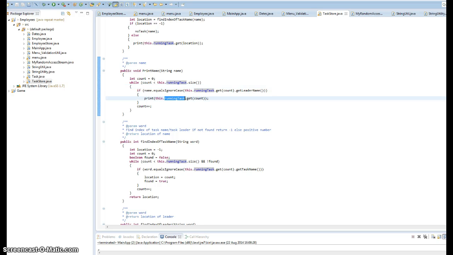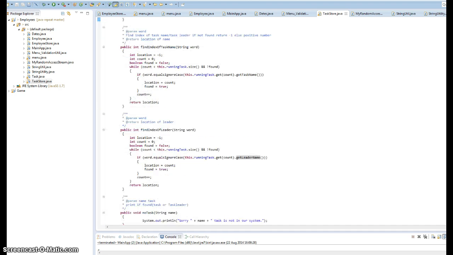And this is print a single name, ignoring case, so whichever name you've typed is going to be printed out, whatever leader name you've typed. And this is to find the index of task name and leader, and if it doesn't find it, it's going to return -1, and otherwise it's going to return a positive number.